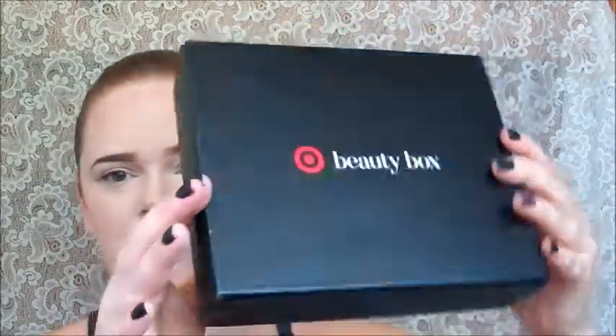I'm going to start out with my Target beauty box first. I actually really like this box — this is my first one. Last season I tried to order and it sold out just like that. The box is black and it came vacuum sealed with my address and name on it, not inside a box or envelope. Let's open it — it says 'spring clean your beauty cabinet, 20% off Dermstore.'